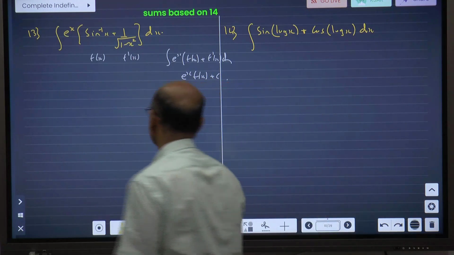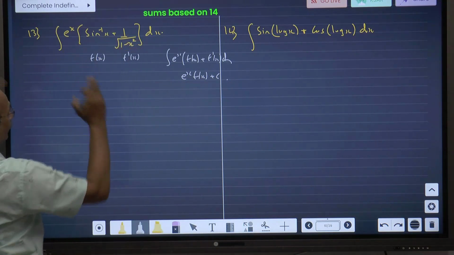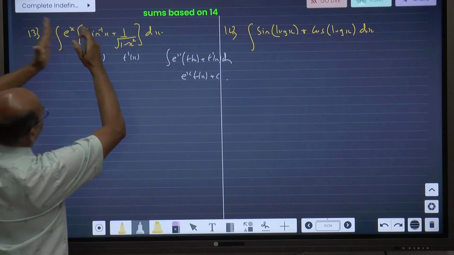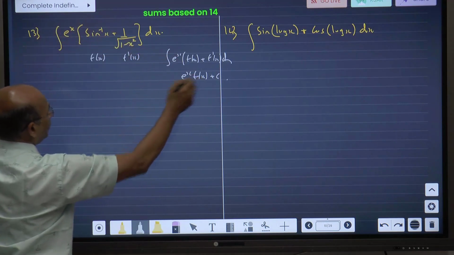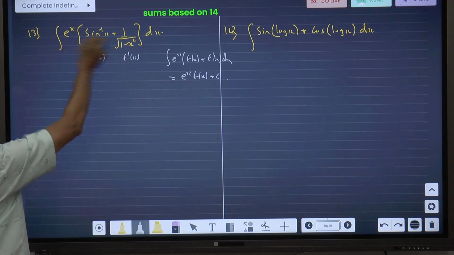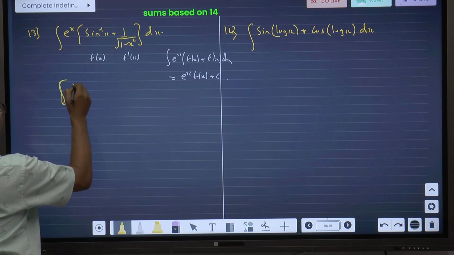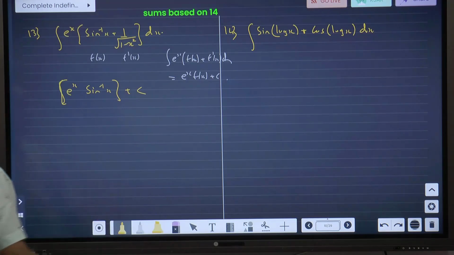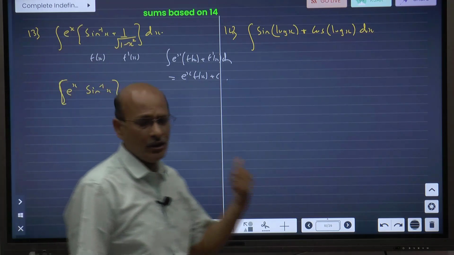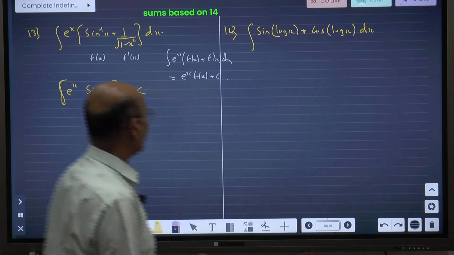Keep that in mind. So here we go, e raised to x f(x) plus c. It's a clear-cut case. So what you tell the teacher? Teacher, this is e, this is function, this is derivative. So teacher, just explain this rule, which is equal to e raised to x f(x) plus c. So my answer quickly here is e raised to x and f(x). What is f(x)? Sin inverse x plus c. So you are able to identify that. That's the important thing which you need to keep a note of. I hope you got this point clear.